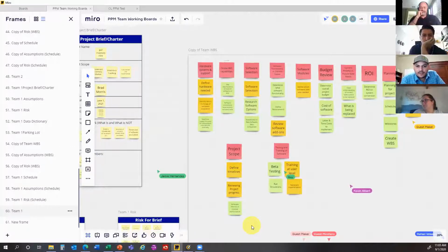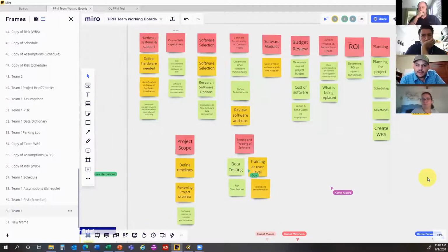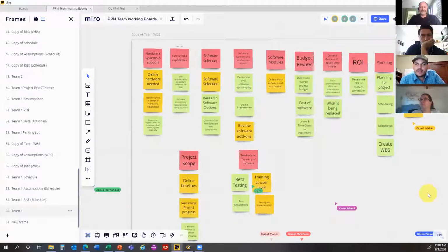So we started just throwing out ideas and grouping them, like hardware systems and support, on-site Wi-Fi capabilities. We noticed that we currently have issues with Wi-Fi in our facility, so we got to work through those and just wanted to throw those out there. Obviously, the software selection piece, and we got to determine what functionality we want for our business versus what's out there. So vetting of software, then different software modules, a budget review section, current process versus future needs, and ROI for our financial people, for the state of the business. Planning, right? We got planning.